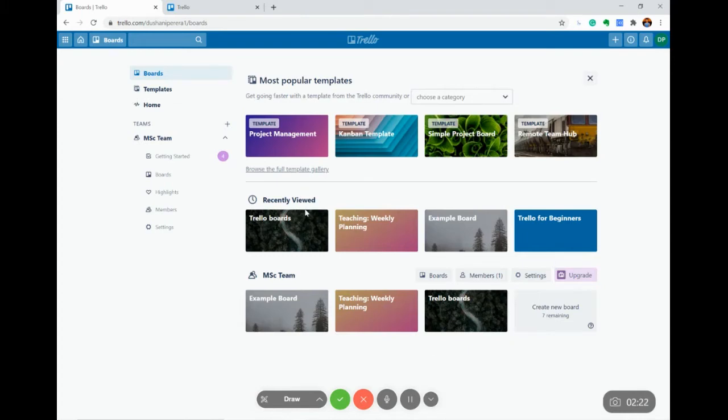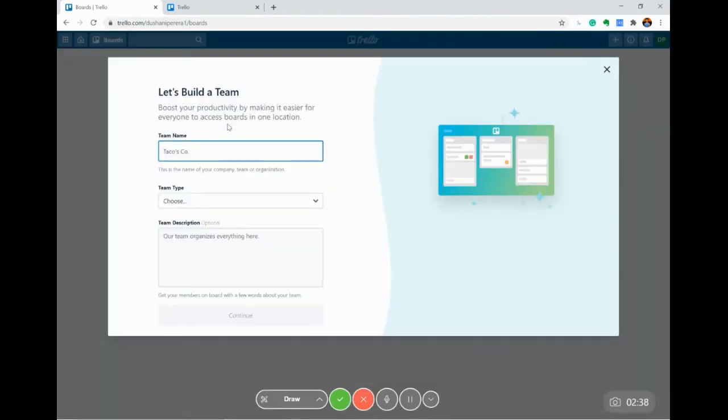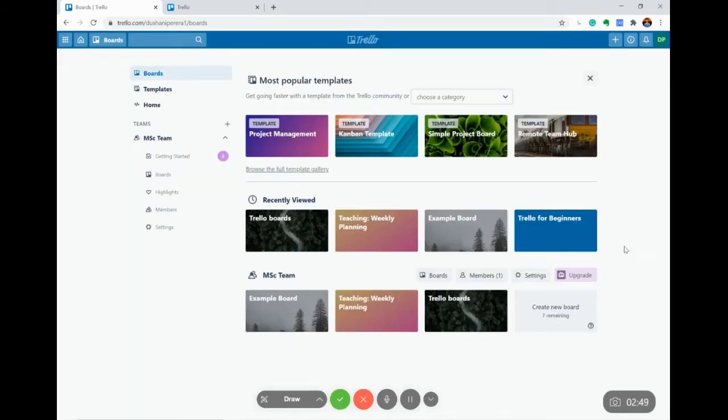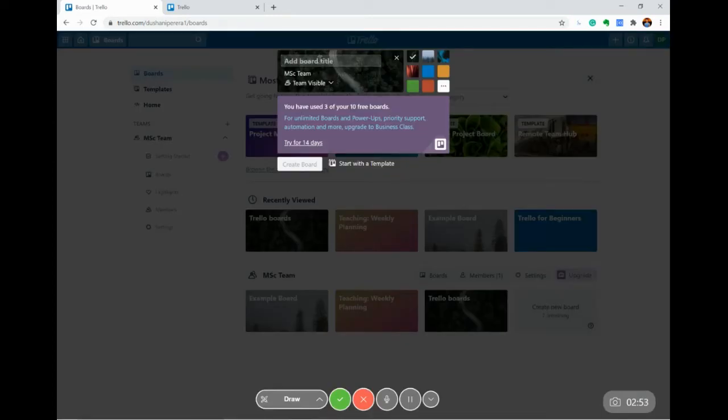So when I want to create a board, I can add a theme if I want to list the board down under that particular theme. So I have created a theme over here. If I want to add another theme, I can add another theme by giving it a name and then a theme type, and then I can give it a description as well. And thereafter I can create a board. So I will go ahead and create a new board.